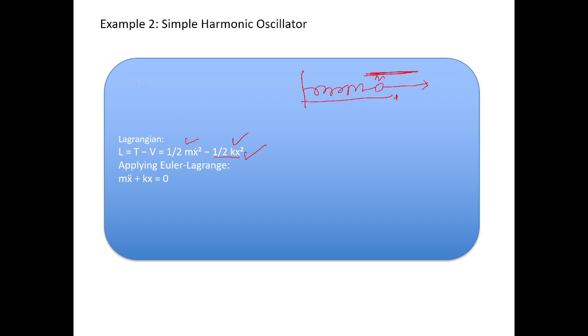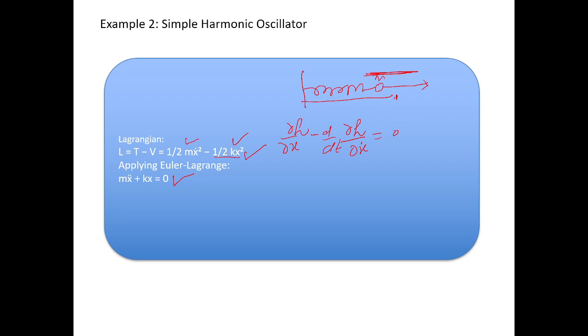Spring mass system, you studied many times. This is the Lagrangian, and this is the Euler-Lagrange equation. So we have to derive it. The Euler-Lagrange equation is: x is dependent over here and time is independent. So partial L by partial x minus d by dt of partial L by partial x dot equals 0. So this is the Euler-Lagrange equation.